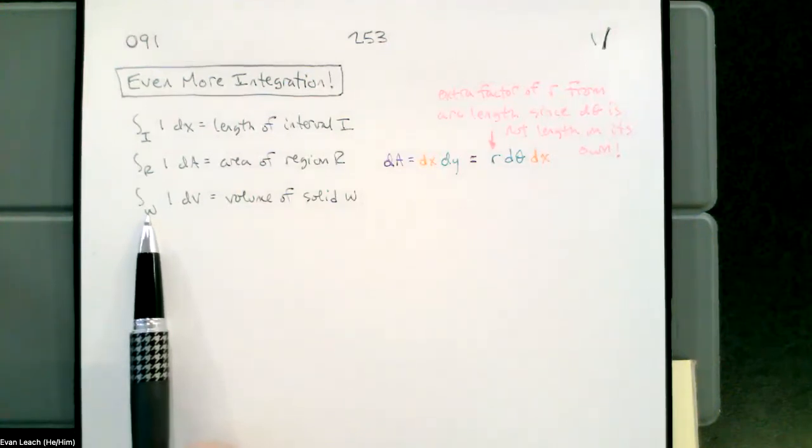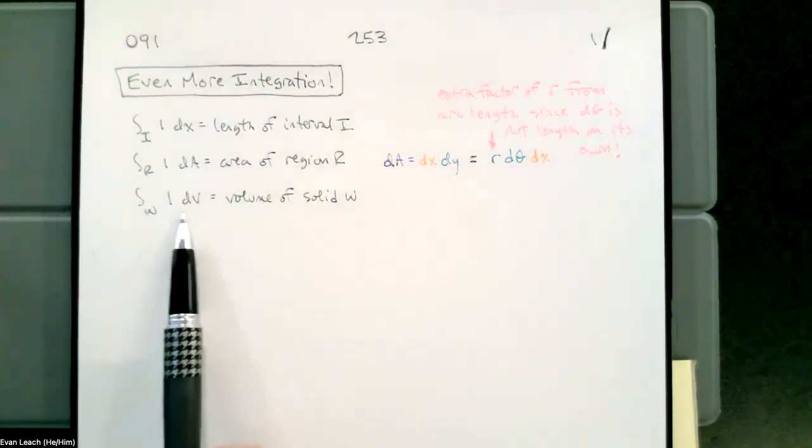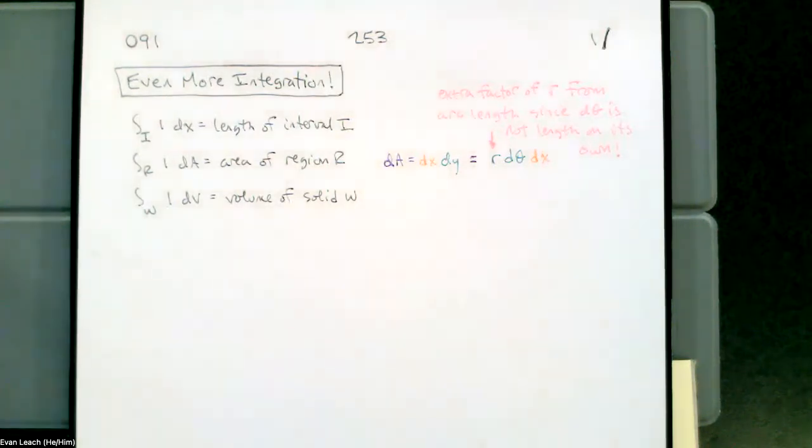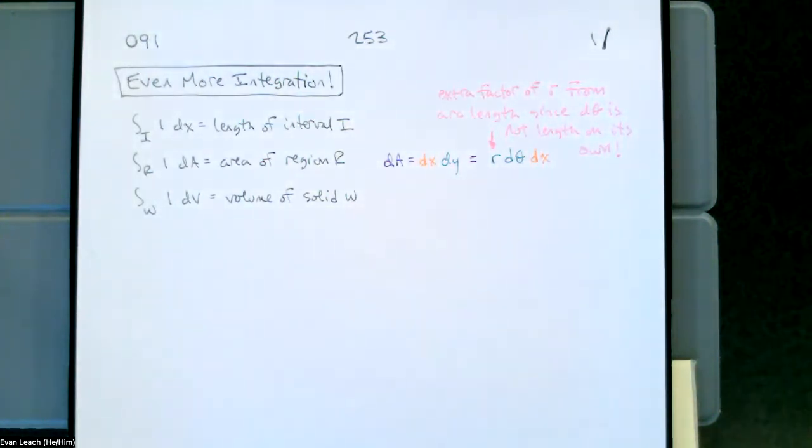So what we're doing is setting up an expression over in this part. In this case, it just says 1 dV. But in the past, we've used this to be, say, height times length, or height times area, or in the case of this triple integral down here, some height times a volume to get like a 4-dimensional volume. We're developing an expression over there of something that we want.